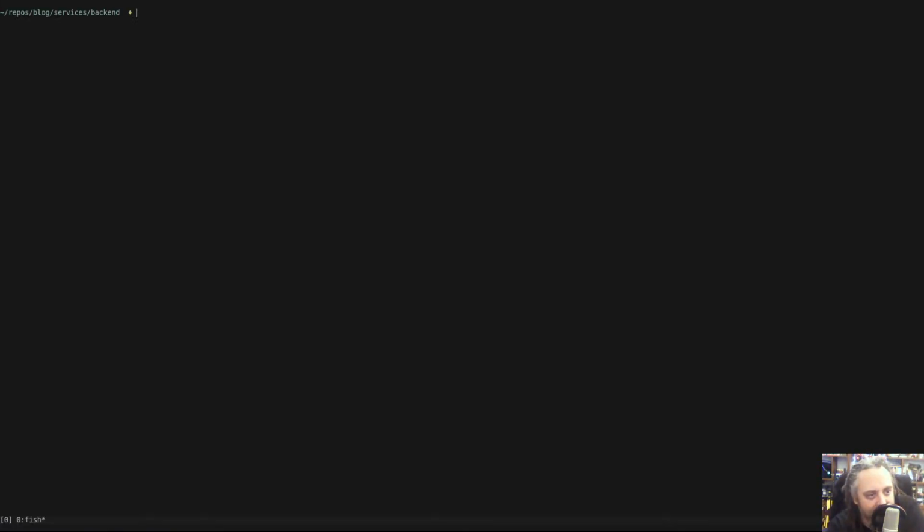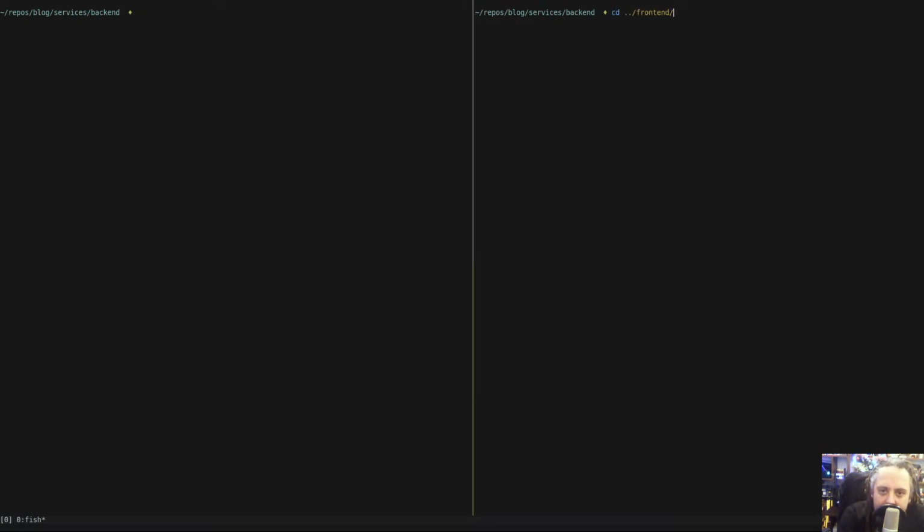You run tmux, and when you press Control B, release it, and then percent, you're going to divide this terminal into two.